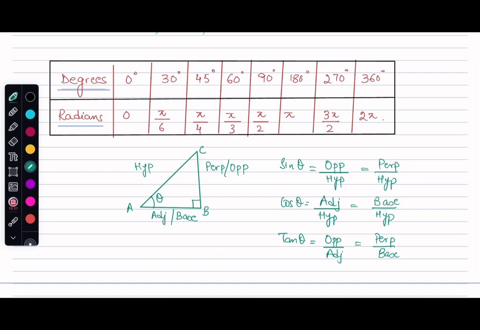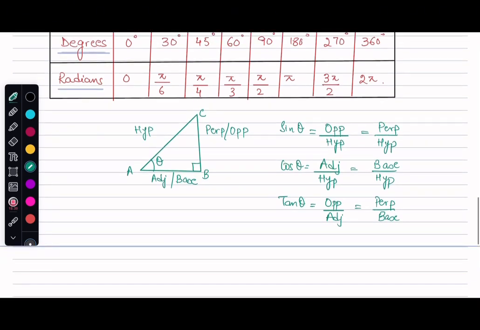So the best thing to remember the three trigonometric ratios for right angle triangles is SOHCAHTOA, where we say that we have sine equals opposite over hypotenuse, then we have cos, which is equal to adjacent over hypotenuse, and we have tangent, which can be represented as opposite over adjacent. So this is going to be SOHCAHTOA, which one should be knowing very well.